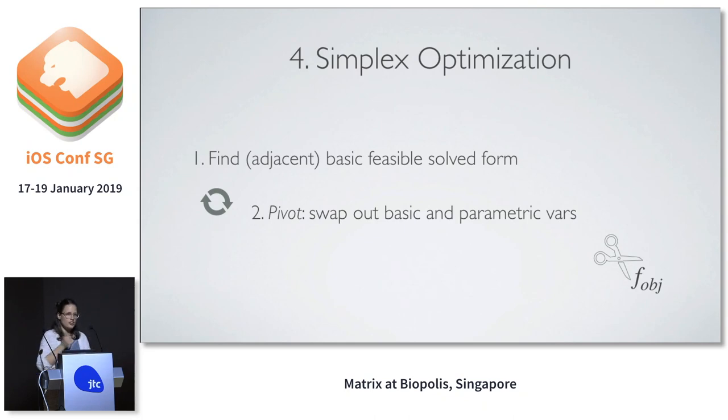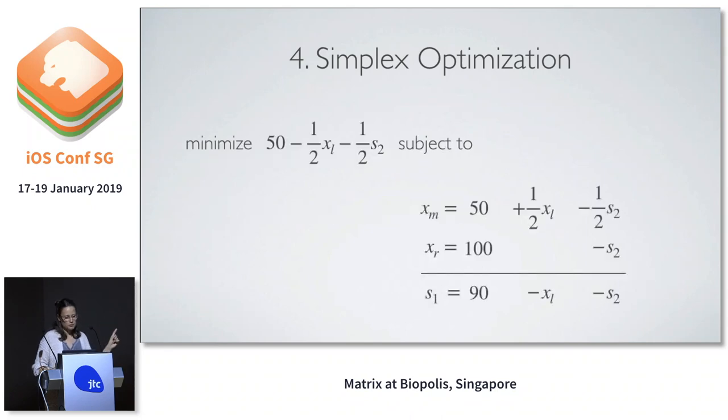So we are just going to shuffle things around to make the value of the objective function decrease. And so if you look at this objective function and you think about how to make the value of it decrease, you can say, oh, why not make XL's value something big? So if you think about substituting back something like 200 into XL, you get obviously something that's less than what we have right now if XL is 0, as we had previously.